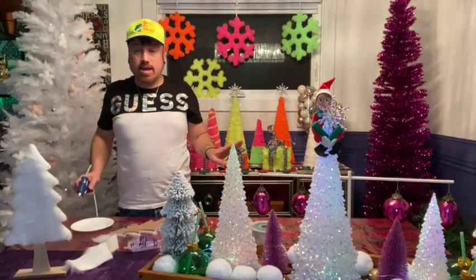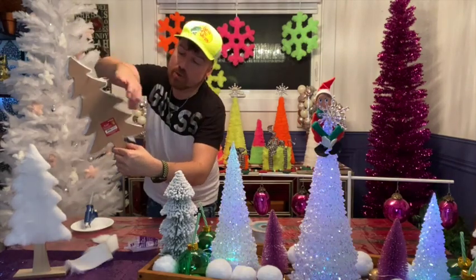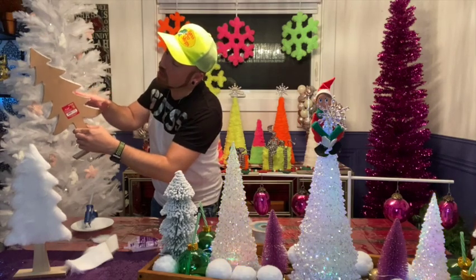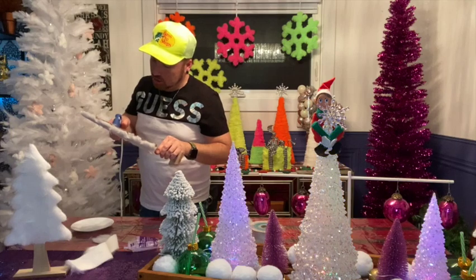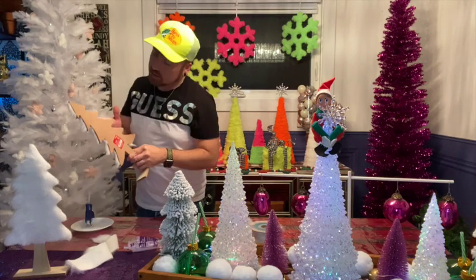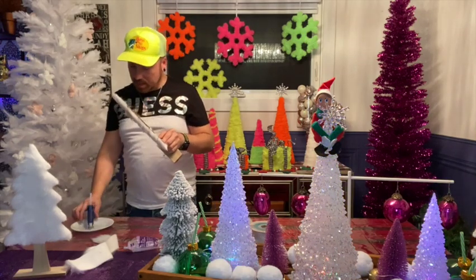We're almost there, guys. So I'm basically just gluing the backside of the ridge part, and then all I'm doing is I'm just folding it onto the wood so it looks really, really polished and it fits the form of the tree. Super simple. Once you get the hang of it, it is easy to apply.